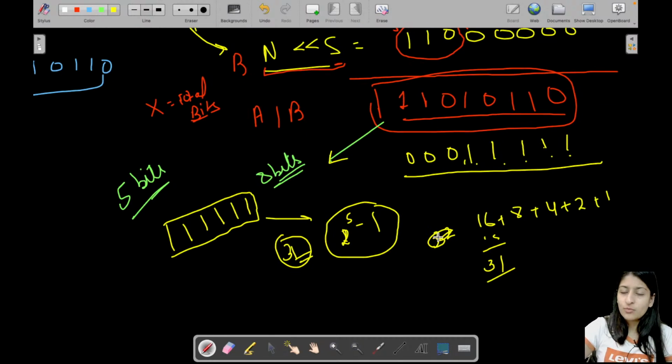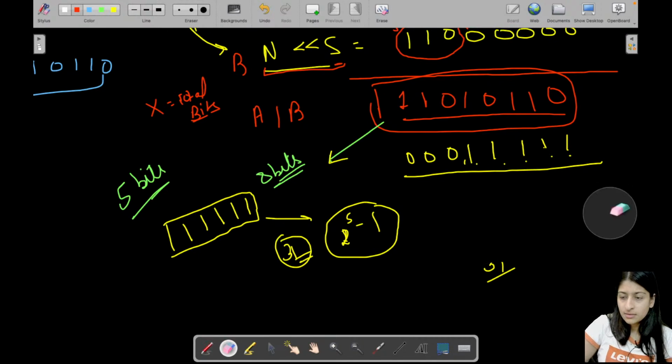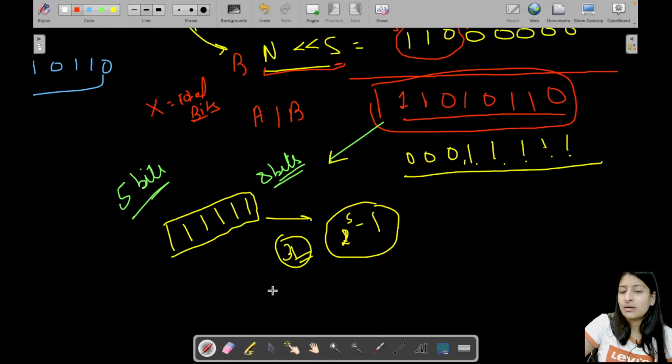That's for you to understand what kind of number I will be choosing. So finally, what are you going to get? If I have defined that I want a 5-bit number, you can choose a number that is equivalent to 2 to the power n, whatever I have given you, minus 1. That is the number that you can choose, correct? So I'm going to do a bitwise AND with this number that I have chosen, which is 2 to the power 5 minus 1. And I'm doing a bitwise AND with it. So I am going to get 0, 1, 1.